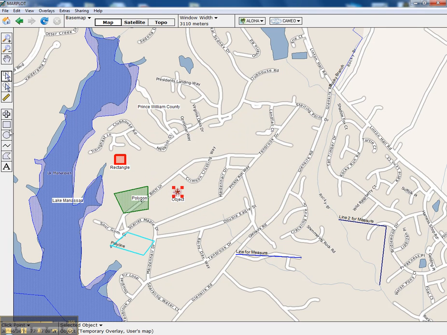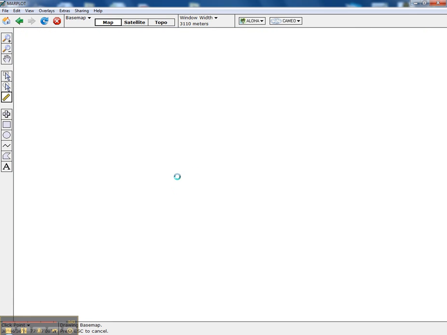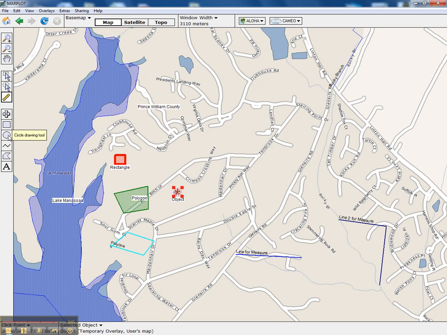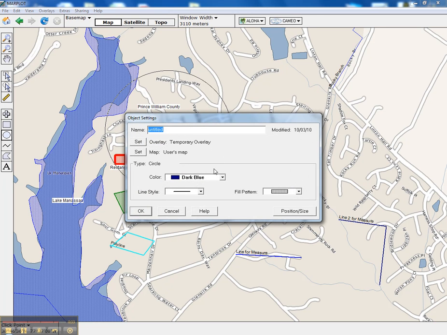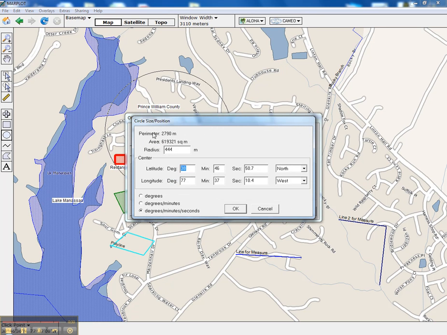Last thing we're going to do is show how to do a measurement by dragging. If we wanted to go from a rectangle to the object, we can do that. As you can see on the bottom, we have our radius. It's a straight line from the start to the end, and that gives us 374 meters. We can also create a circle, and as you see on the bottom it's giving you the radius. Then you can also do position and size, so you get a perimeter and an area, and it shows you the radius for it.